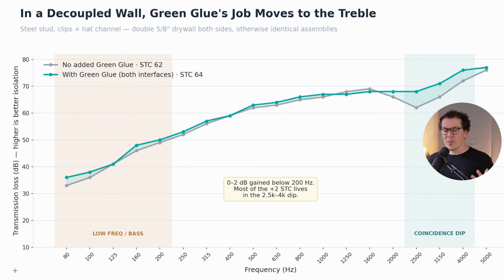So now that I talked about the green glue in the last video versus clips and no clips, I want to focus in on the clips because that's what I'm going to be doing for my client. I'm not going to be building a wall where we rigidly connect drywall to studs. That's just not what we do here at SPYS Designs. It's not what I would recommend anyone do who's building a really strong sound isolated room.